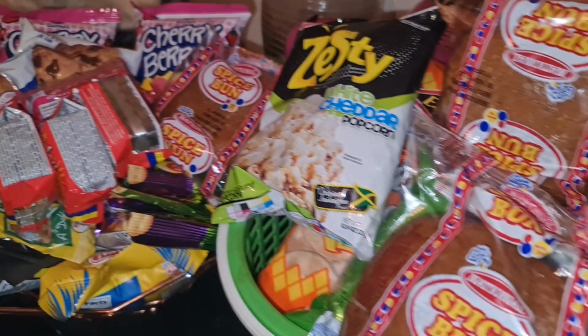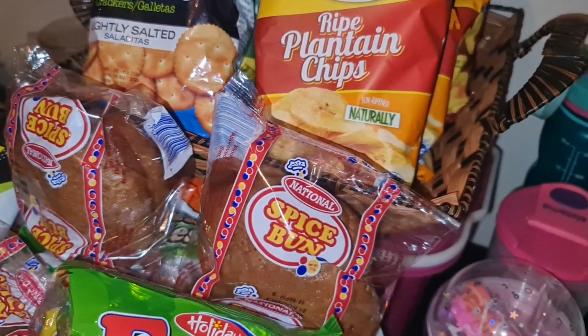I really need to try getting better storage over here. I'm going to work on it.